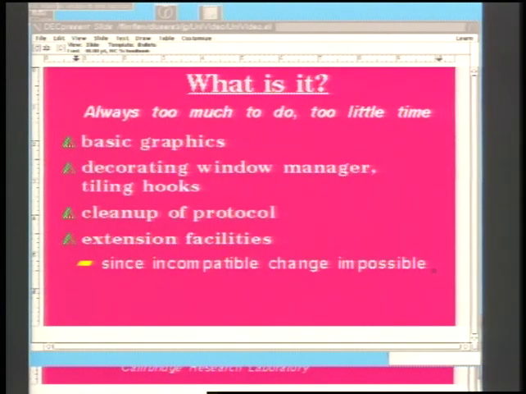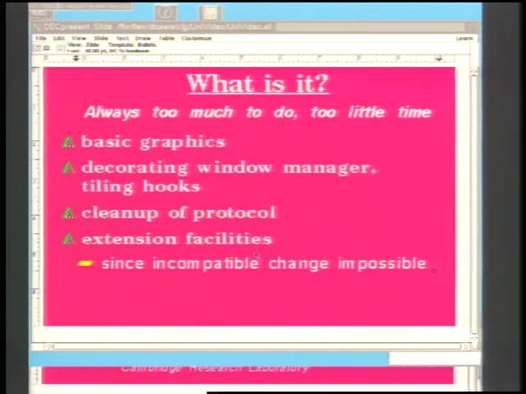So that was quite important to us, since we wanted the generality for the window managers. We'd also learned a lot about basic protocol design to make things run faster. And equally important was some general extension mechanism, since it was pretty clear that the commercial pressures on X were such that further incompatible change was going to be impossible.